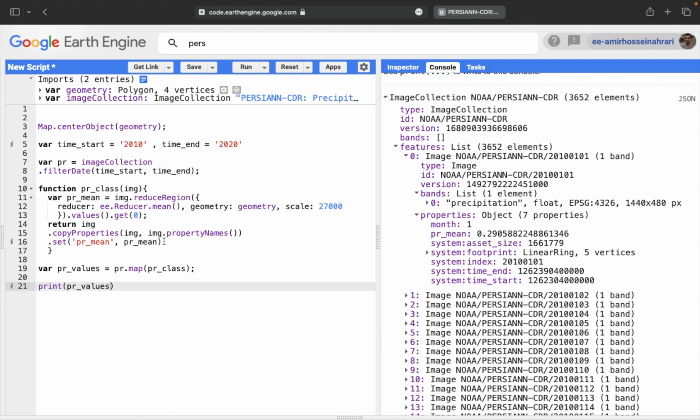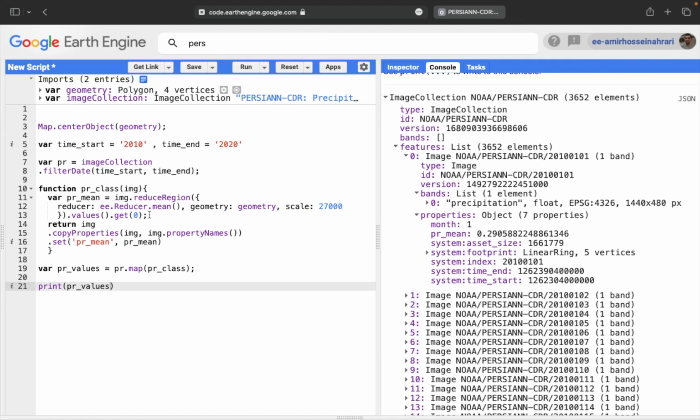So you can add more statistical criteria regarding the precipitation. You can use this technique to add maximum precipitation, minimum precipitation, or a standard deviation. It depends on your goal.